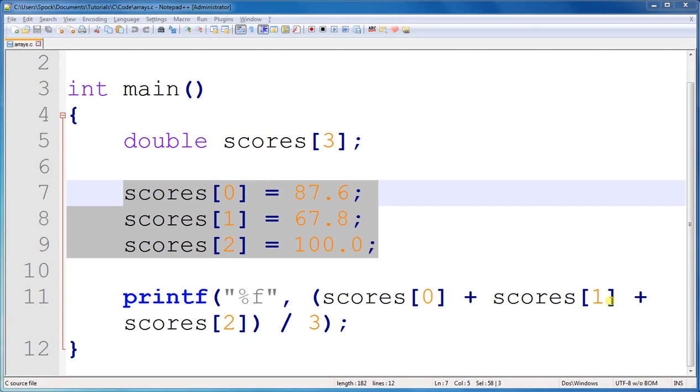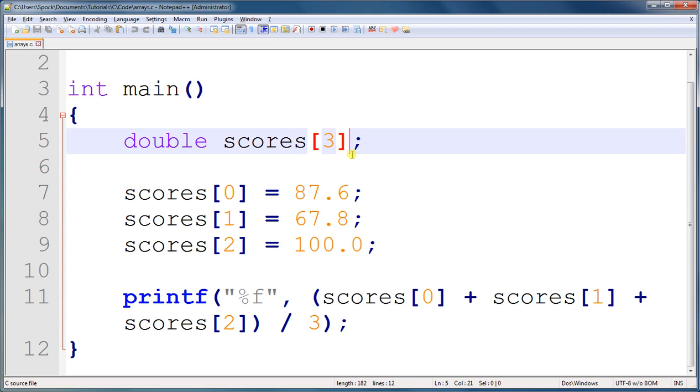In the last tutorial, we learned about arrays. We learned how to create them, how to assign values to the elements in the array, and how to access them. But as you can see, these 3 lines of code that we wrote in the last program to give the values to the array, it takes quite a bit of typing just to assign some values to the array. And if our array was any longer, this would get really tedious.